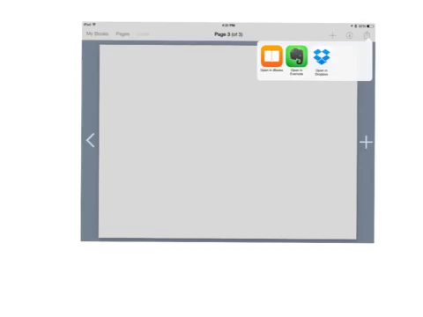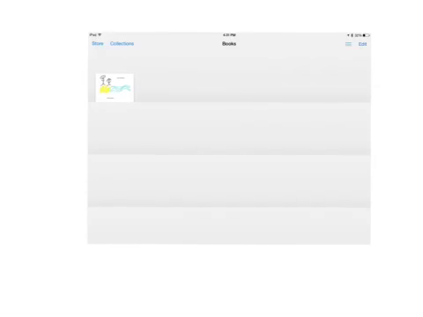When I'm all done with the book, I can now save it someplace else. And remember this box over here with the arrow? That's what I want to press. I can press that, and then they give us three options. We can open it in iBooks, we can open it in Evernote, we can open it in Dropbox. But for this purpose, we're going to focus on opening iBooks so that we can create a library for all of our classmates. So you want to press open in iBooks. Your book will appear in iBooks on the shelf. Right now, you can see one example of a book that I have made, but eventually, I hope that it will be all filled up with books.